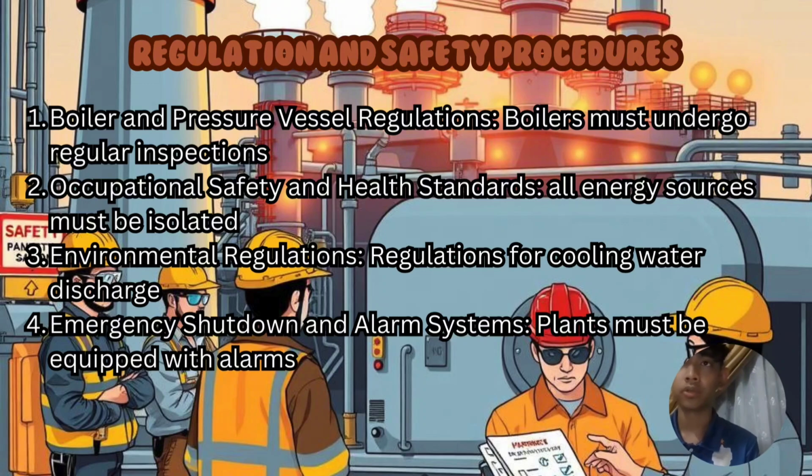Regulation bodies. Most countries have regulatory bodies like the American Society of Mechanical Engineering, ASME, in the US, or similar organization that establish standards for boiler and pressure vessels, design, fabrication, inspection and maintenance. Standards. ASME boiler and pressure vessels code set stringent guidelines and materials, quality and pressure limits and testing procedures.